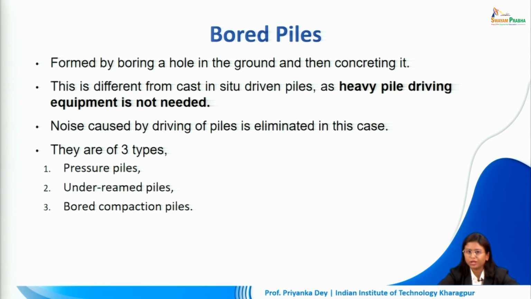The first is the pressure pile. As the name suggests, it is actually created with the help of pressure, air pressure. Second is the underream pile foundation, which we had already studied in the last lecture, but we will see the process of construction in detail today. And the third is the bored compaction pile.